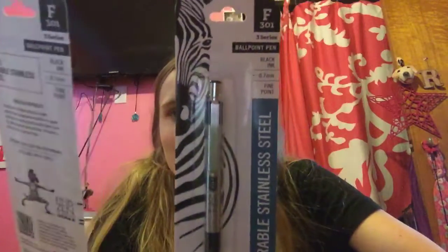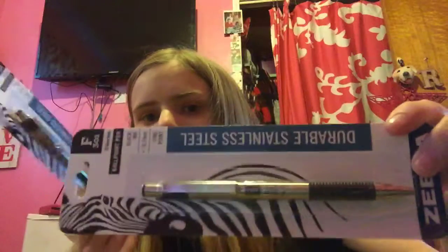I got the pens again because they're a good deal. They get you back down to like $4 or $5 on a $25 haul. These are the Nivea F301 pens — they're $2 each and we have a $2 off coupon each, plus a $3 off digital coupon, so $5 a piece.